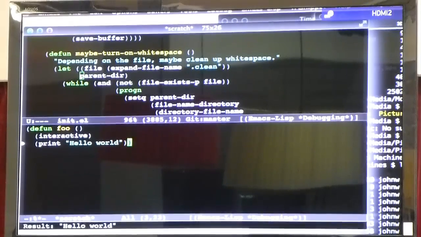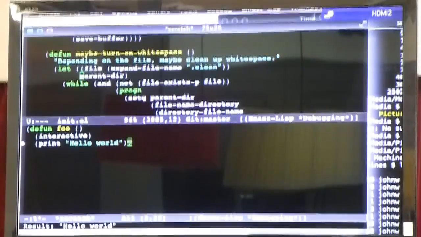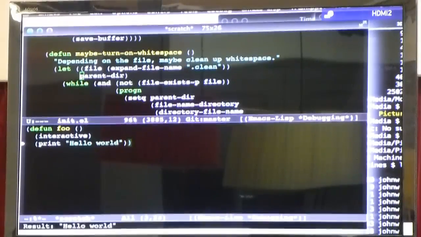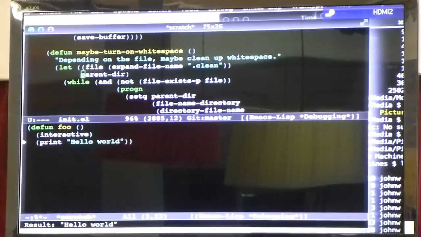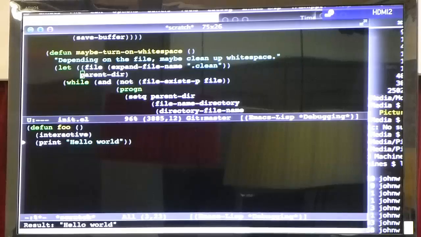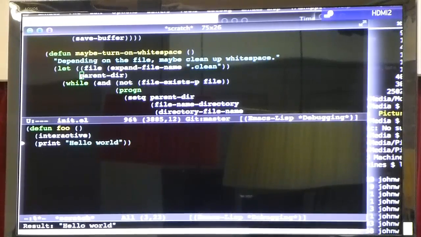Yes? You just mentioned Slime, and I was curious, because I've been wondering about it: is it possible to run Emacs Lisp through Slime? It seems like a very basic idea. You could do it with everything getting collected into your Slime buffer, as opposed to just flooding out into messages and going away.